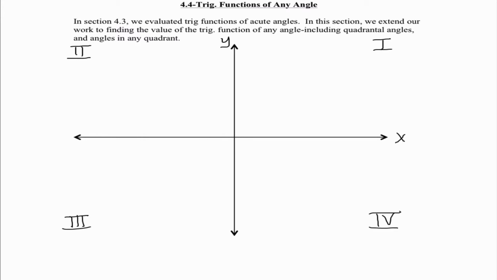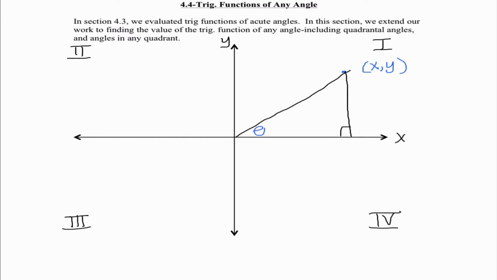And I'm going to plot an ordered pair in quadrant 1, and I'm going to call it x, y. Okay, so that just means it could be any ordered pair that we want. We know it's x because it's moving to the right, it's a positive value, y because it's moving up. And the way that we always draw a right triangle if we are given a particular ordered pair is that we're going to draw a line straight down to the x-axis, and I'm going to draw a line from the origin to that point. We call the angle that is closest to the origin our reference angle.